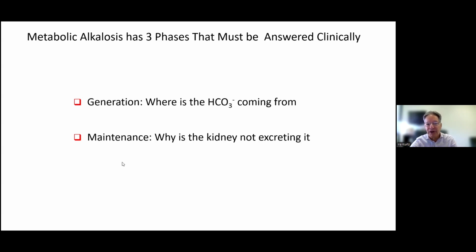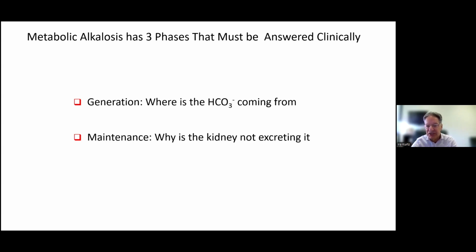But generation or an IV of bicarbonate in a normal human being, and this is a very important concept, does not raise the bicarbonate concentration if you have a normal GFR. The kidney, in a normal proximal tubule, just dumps the bicarbonate. You have to go to extremely, extremely high inputs, which we just don't see endogenously. You could do that with an IV, I guess. But endogenous bicarbonate inputs just are able to be dumped very easily by the kidney. So when you have an endogenous bicarbonate source and the kidney isn't dumping it, you have to ask why it's not doing that, because normally it would.